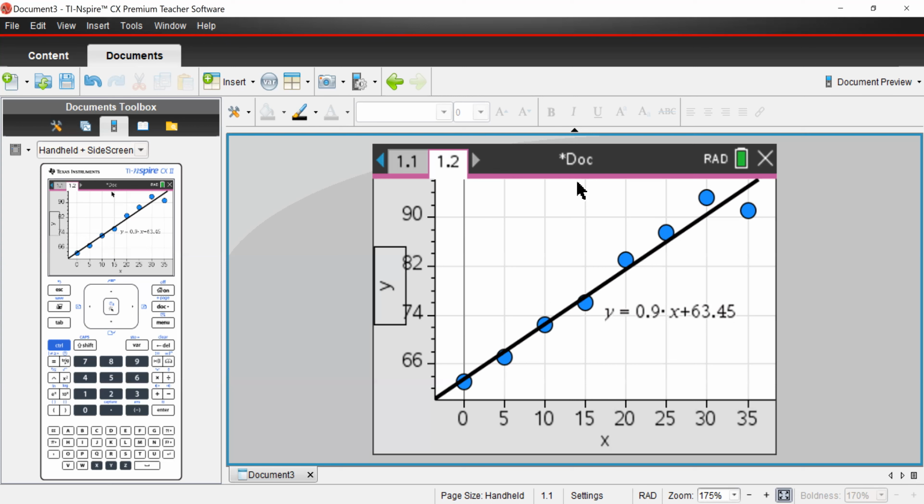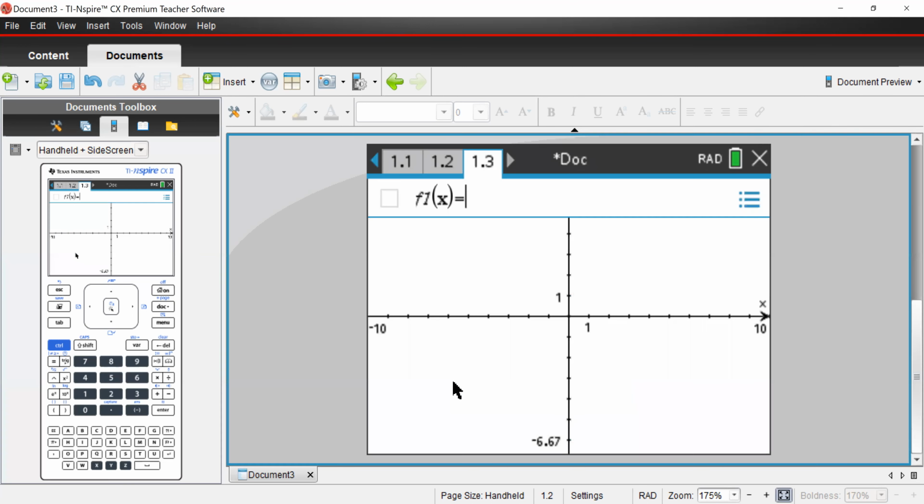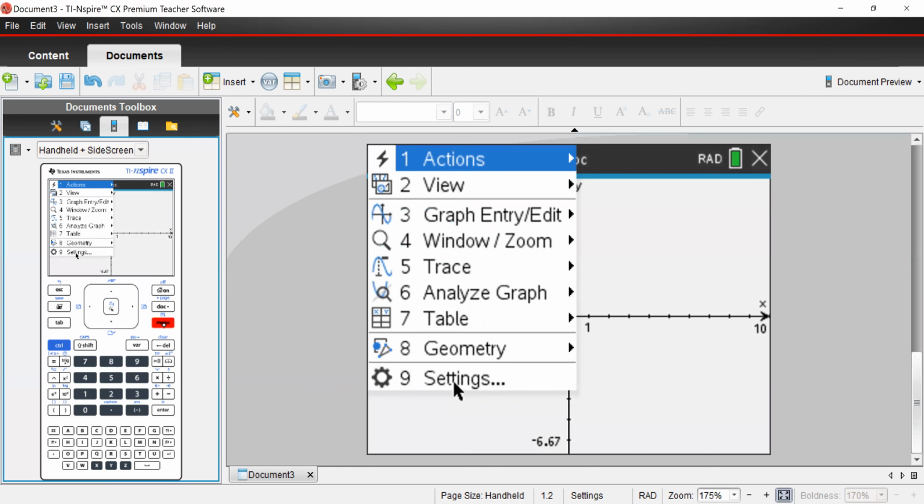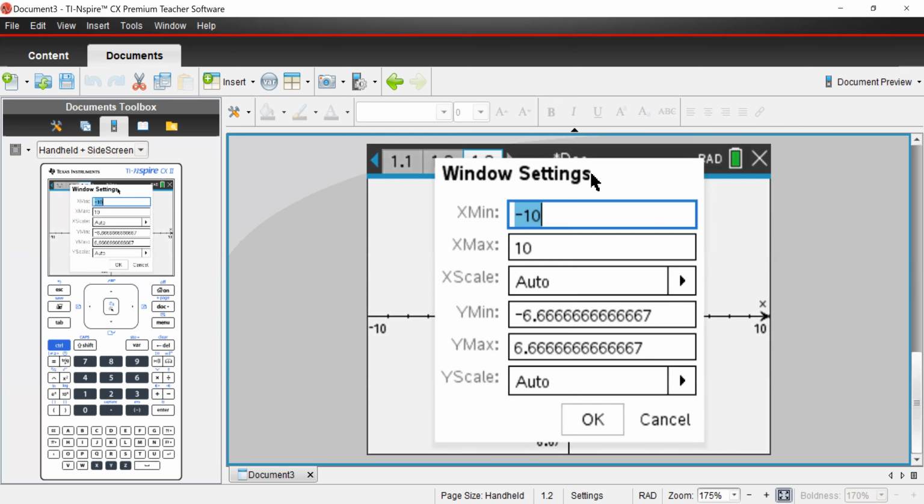The computation for the next question says, when would it hit 100 million barrels? So first, I will go ahead and type in my equation, 63.45. Again, I typed it in, and it's not showing because the window size is not fit for us. So I'm going to change it.